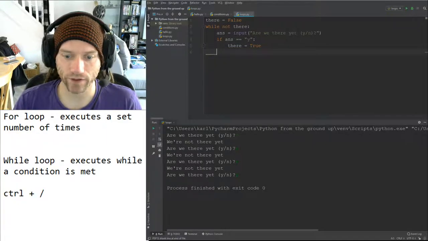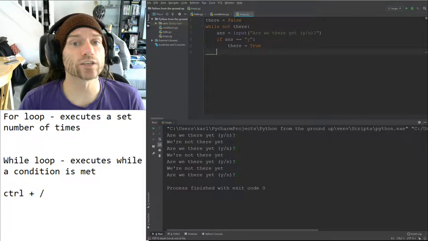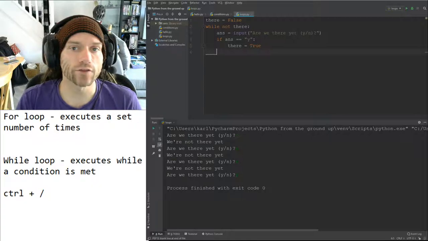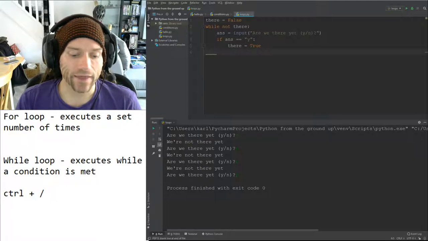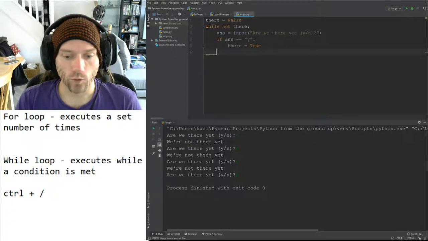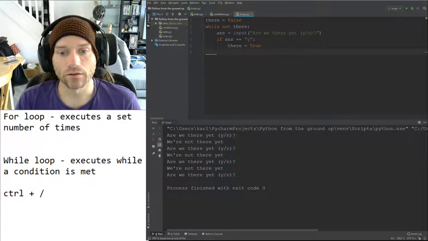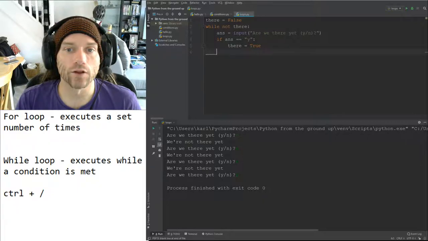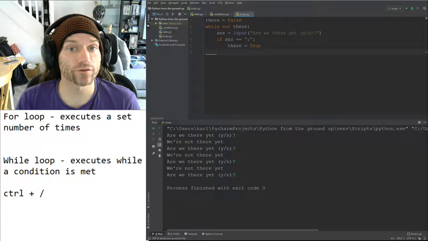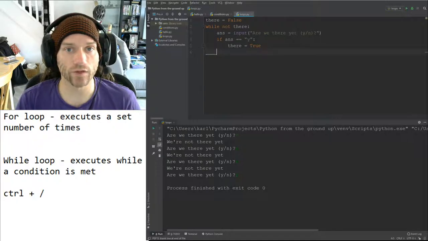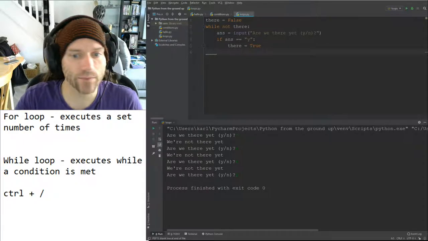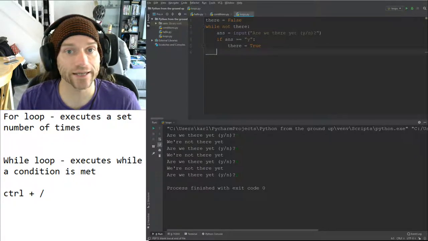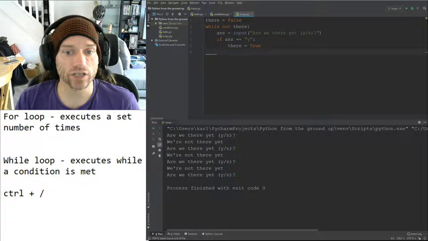So there's a while loop. Now, I've got a challenge for you, which is going to combine the stuff that you learned last lesson with the for loops and the stuff that you learned this lesson with while loops. And that is to write a program which will ask the user to enter a number, and then it will print out the first 10 numbers in the times table for that number. But if they enter the number 0, you want it to exit the program. It's going to keep on asking them and printing out those times tables until they put in the answer 0.